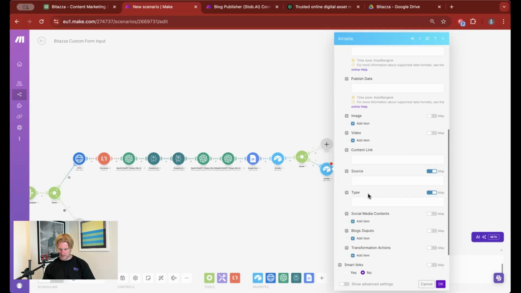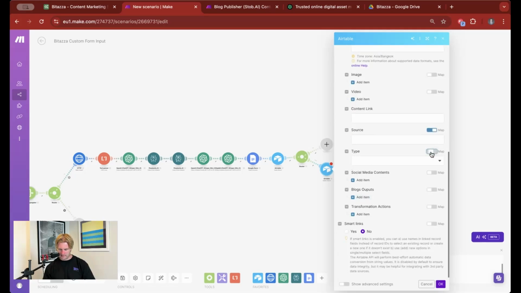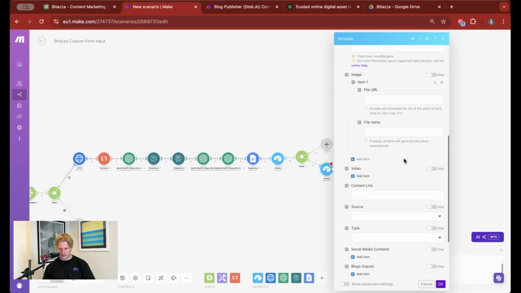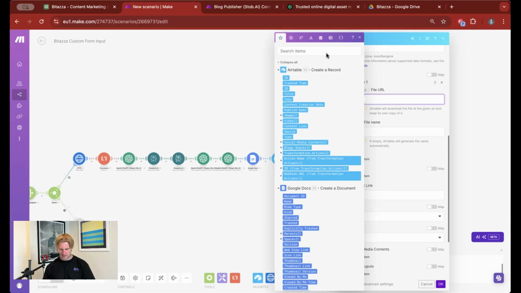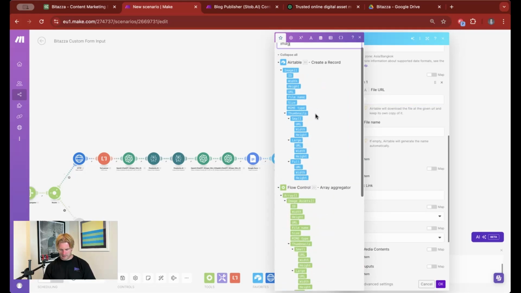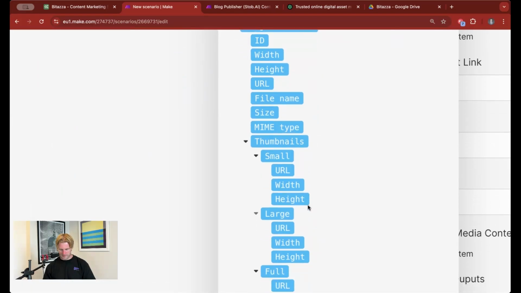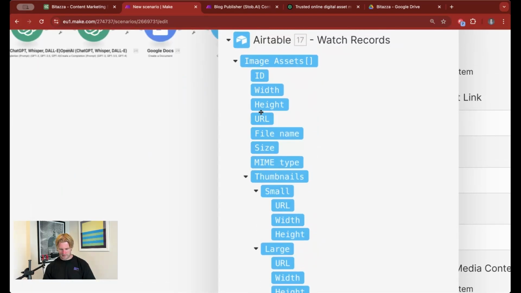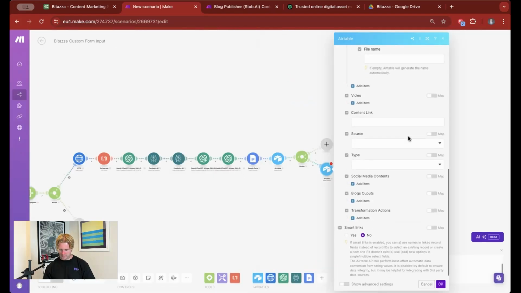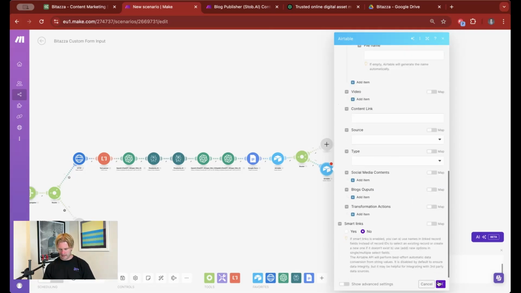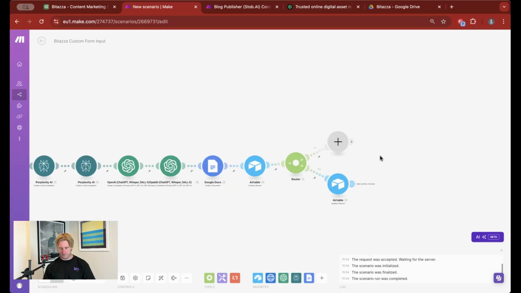And what we're actually going to update is the image, because every blog wants an image. Then we can just type in image here, scroll to the bottom, and we'll find that it has an image URL. The file name we can just leave blank for now, and we don't need to update anything else. Boom. So there we have one flow.